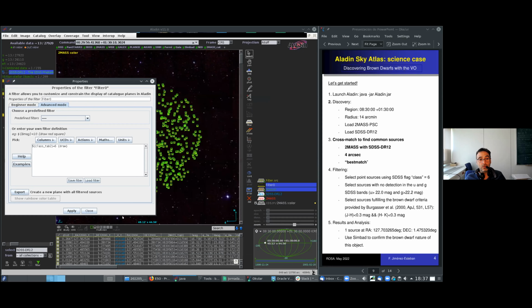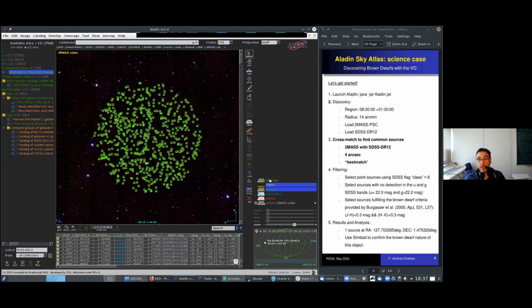Let's close all this. And now we have a new plane containing the sources which have passed the filter. From the original 679, we now have 649 sources which have this flag class equals 6.